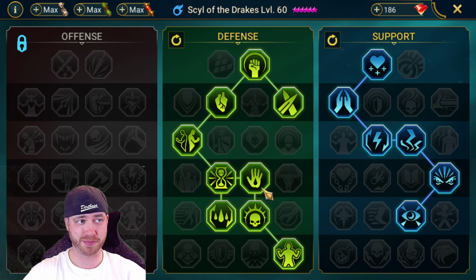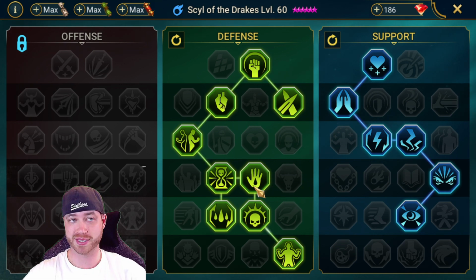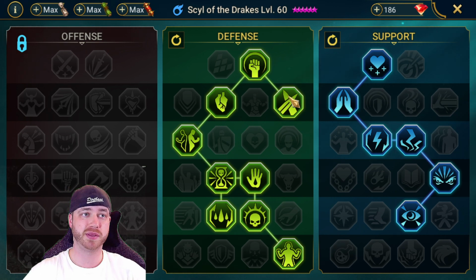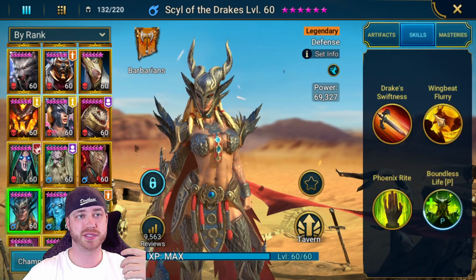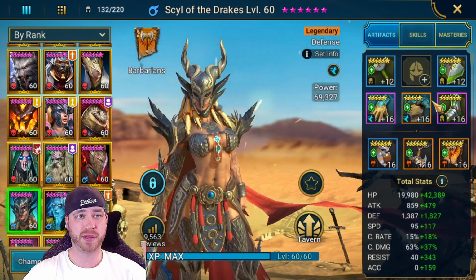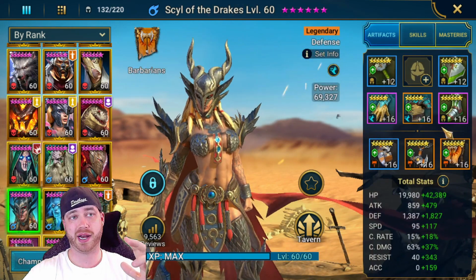She's made to just be the best support champion in this game, healing ridiculous amounts. So if you copy these down, again, these are very good for PvE and PvP, but these are the Masteries that we used. The skills, they are booked out. She's a very good champion if you want to book her out. And then the artifacts, speed, and I had a stun set on her.